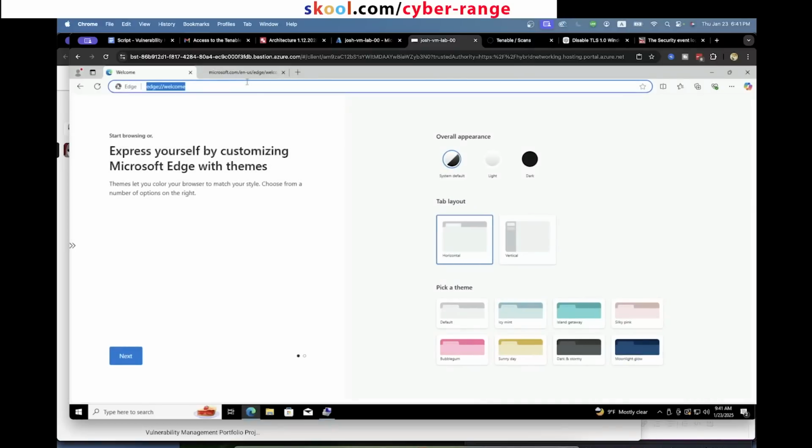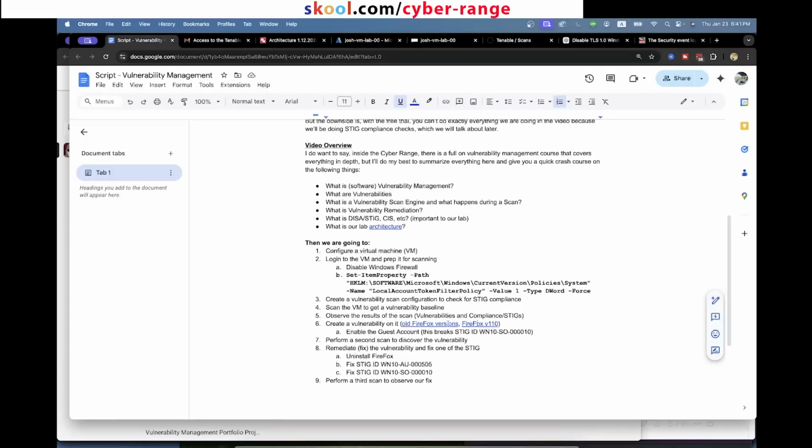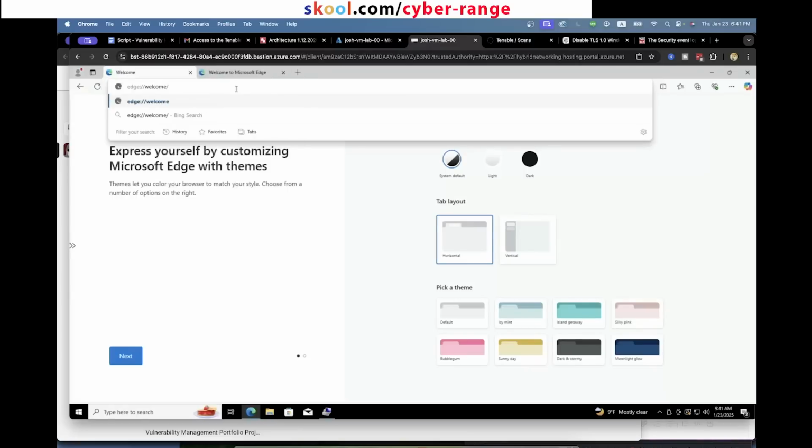And then I will paste that Firefox link if I can manage to do that. Okay, so let me just copy that again. Copy. And paste.